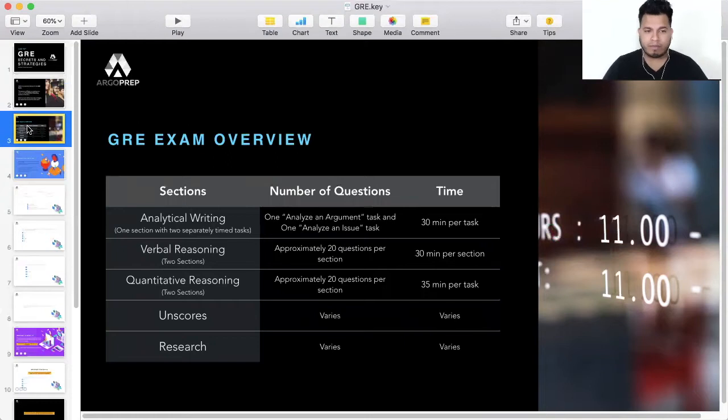99% of you, probably 100% of you, are taking a computerized exam. Yes, you can take the GRE with paper and pencil, but I highly doubt any of you will be doing that. You'll be taking the computer adaptive exam, and you're going to be sitting on a computer for quite a long time. So it's imperative that when you practice, you're not always practicing using your prep books, like the official ETS workbooks, Kaplan, or Barron's. A bunch of companies offer GRE practice tests. However, please make sure that all of your practice sessions are not with pen, pencil, and paper. That is not going to prepare you for the exam.